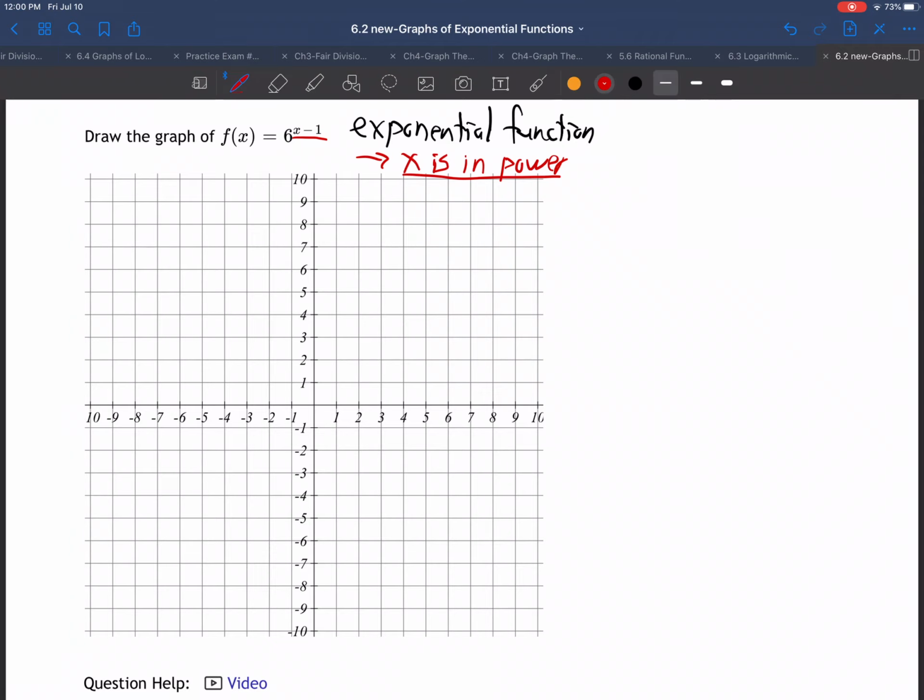And functions like that, what they generally look like, let me just give you the general look of an exponential function. Generally, if you have a function of that type, so let me write y equals a times b to the x. Generally, what it looks like is like this. It rockets up to the right, like that.